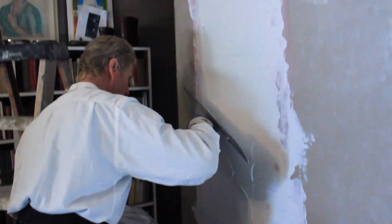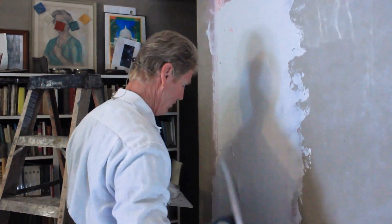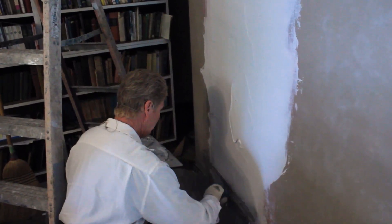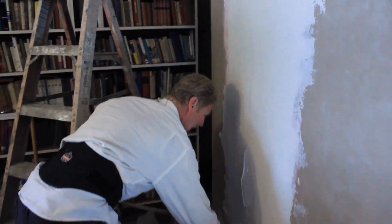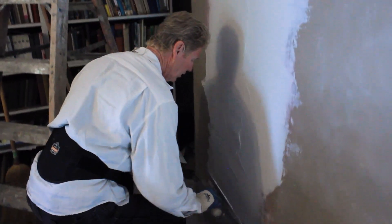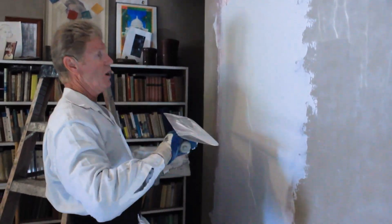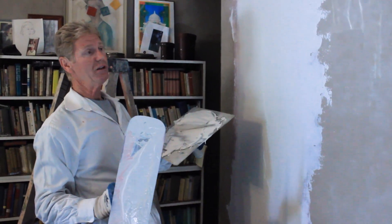People say, well, how come you can't just put one coat of veneer? You can't — I'm doing it right now, and the reason I'm doing it is to prove a point. If you put a base coat of Structolite, when that Structolite sets — and keep in mind Structolite takes about three to five hours to set — that Structolite will give you a hard, dense surface, meaning this will absorb right into it.